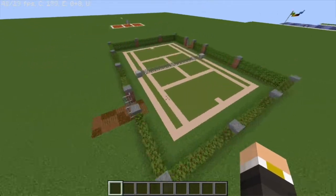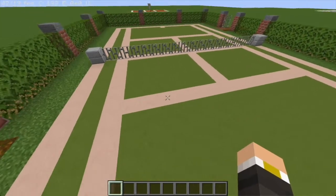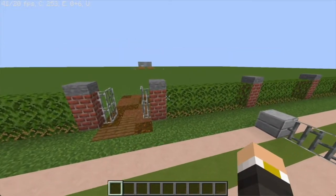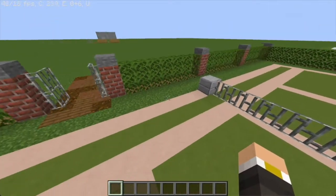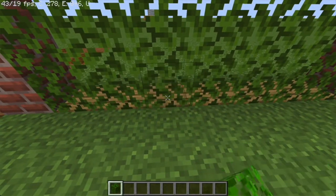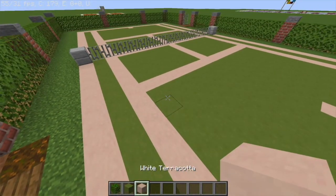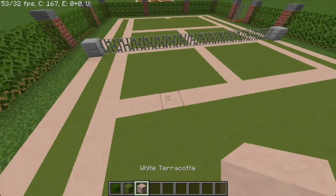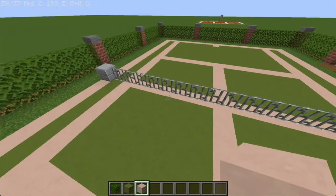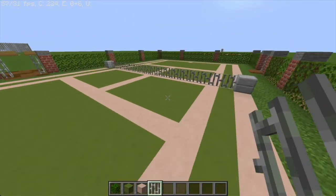This next one is this very nice volleyball court which I built. When I think of a volleyball court I think of a rich country club type of feel, and that's what you'll notice with this very nice fence I made over here — note the use of some oak planks underneath the leaves for that extra bit of detail. For the actual court it's all made of terracotta, some lime and white terracotta. The white terracotta is not actually that white but has more of a fleshy hue to it, and for the net just some iron bars stretched over — very nice, very big.